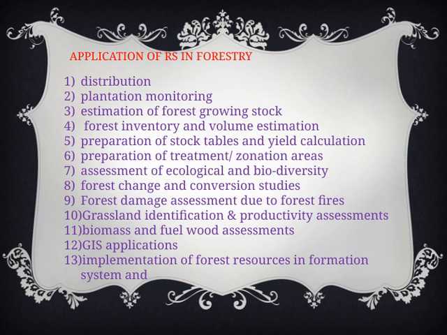Estimation of forest growing stock involves calculating the amount of timber or biomass present, which is vital for sustainable harvesting and resource planning. Next, forest inventory and volume estimation are fundamental for understanding forest extent and productivity. These processes often rely on remote sensing data to create detailed, up-to-date inventories. Preparation of stock tables and yield calculations then help us predict future growth and harvest yields, supporting economic and ecological decisions.